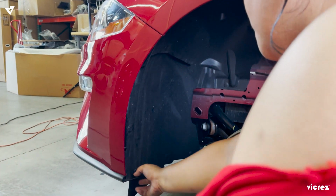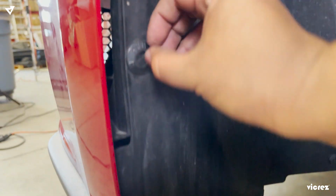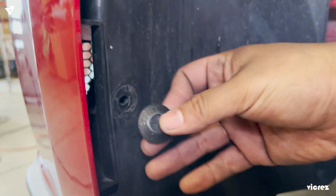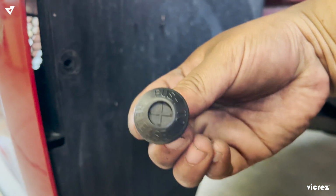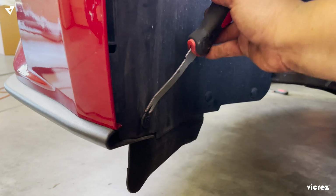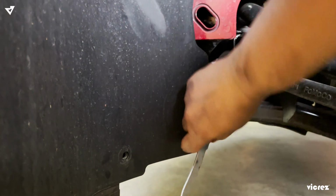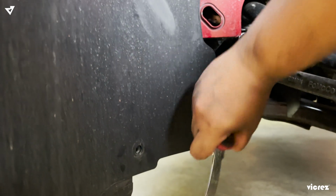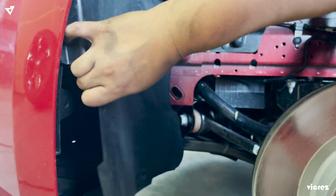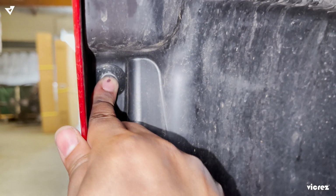Alright, so now we're just going to take off these tabs to release the bumper, and then you're going to push this one in, and then you should be able to pull it off. So you see that push? Push to release. Take off these tabs too. You should be able to pull this off. Oh, you have another push pin here.